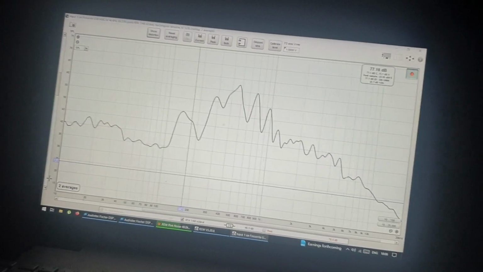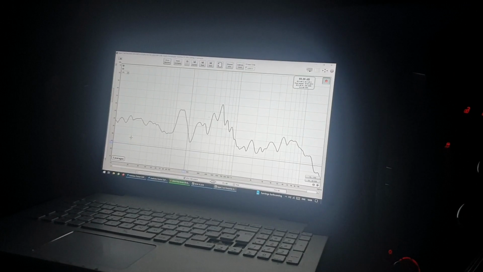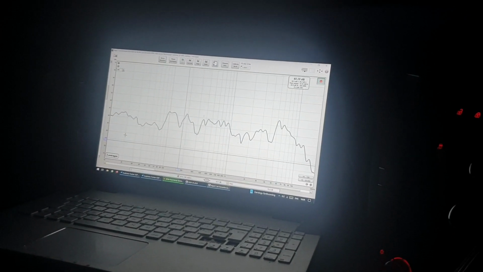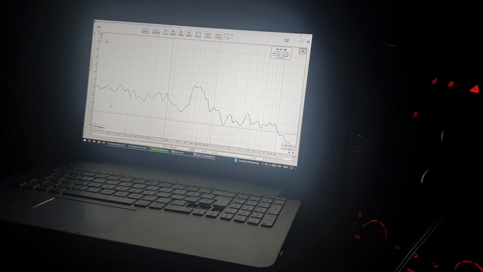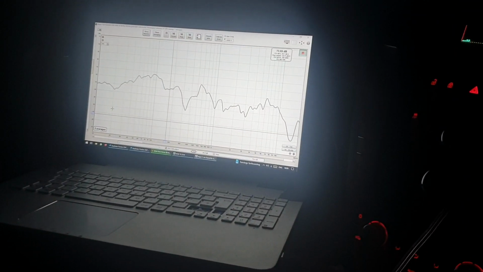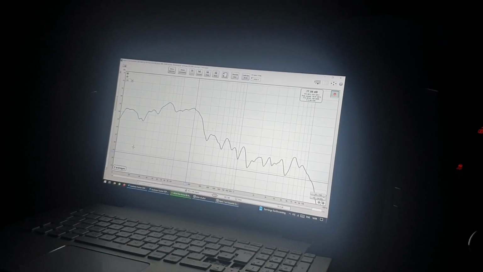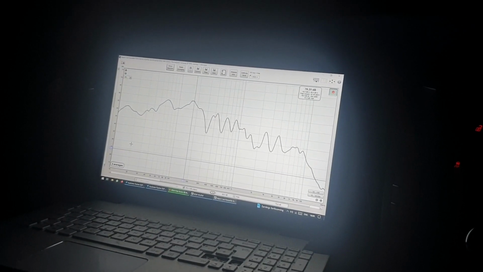And finally, let's check the passenger mid-bass. And this is a response going to be from the passenger mid-bass, which is deep in the kick, in the footwell, under the glove box. It's basically under the laptop there. So if I put the pink noise, and I have the microphone where my head is. I'm gonna put it there. You see there's no cancellations.